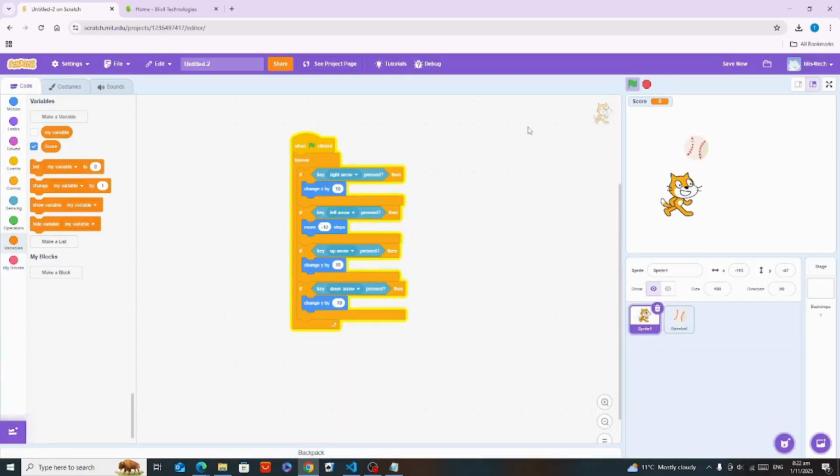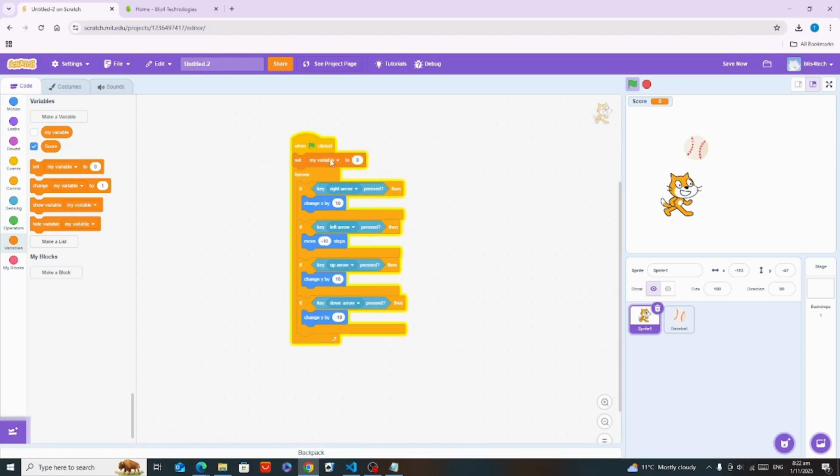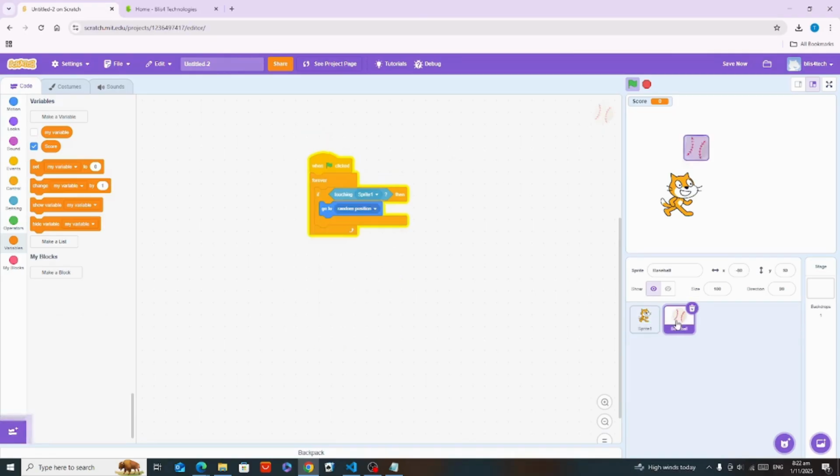When we start the game, we need to set this score to 0. My variable is score. Also when we touch the ball, we can award maybe 2 marks for that. So for that, when it is touching, change this by 2.